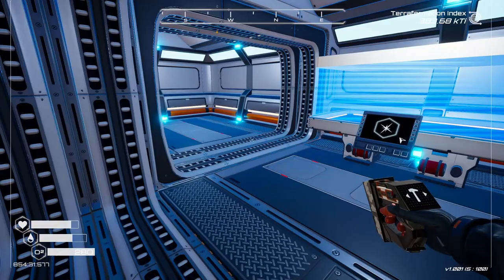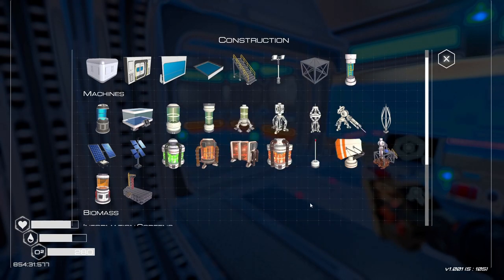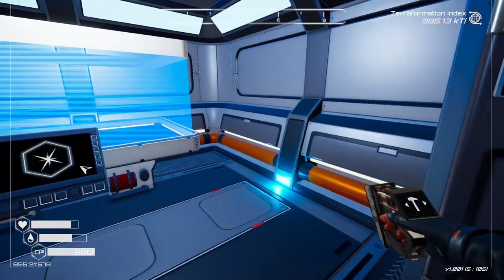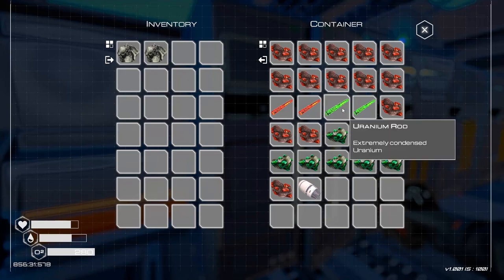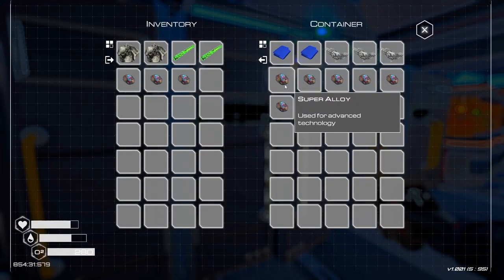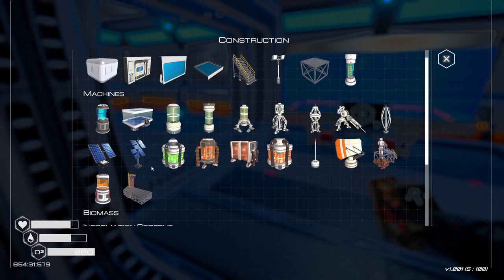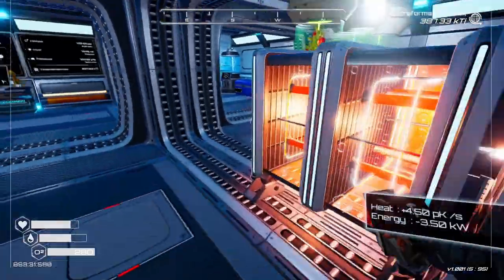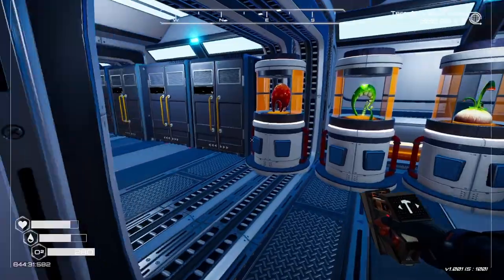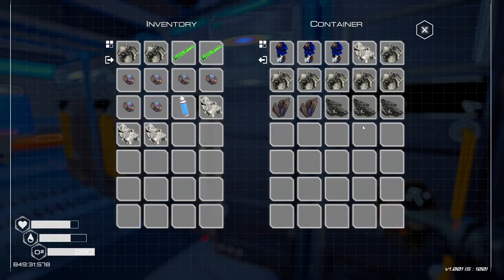Okay, let's focus. I want more power first. Because hungry for power, you know? Free super alloy. One of these so I can have two. I need six. 1, 2, 3, 4, 5, 6. Okay. Let's go. Yeah, 4 bottles of water. 1. And more ice. 2, 3, 4.